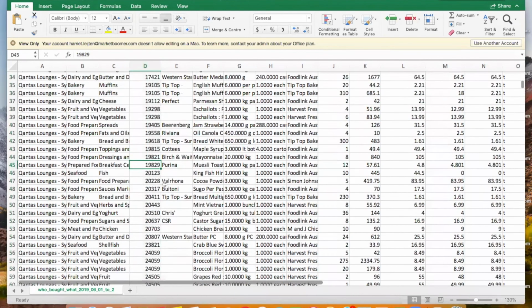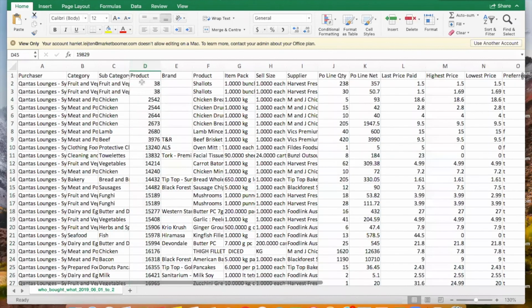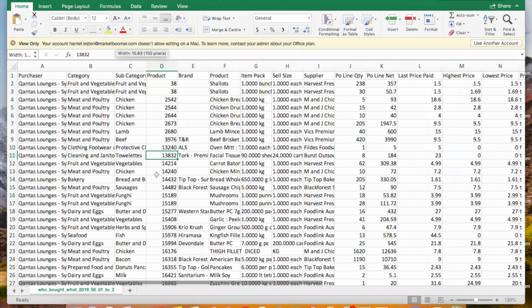This is a really nice way to very easily identify your order history on the system and import it into your buy list, and it will auto populate. Instead of going through item by item and searching for them, you've got all that information already here. It's also sorted by category and subcategory.